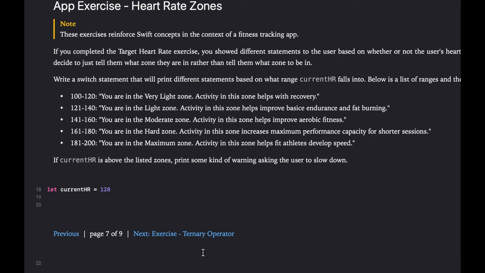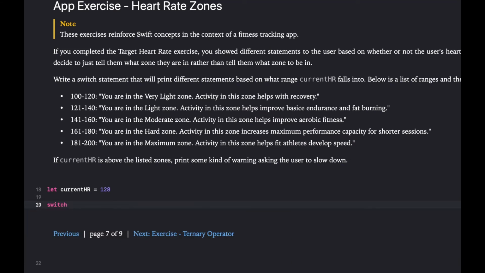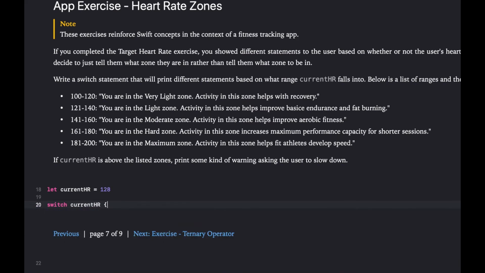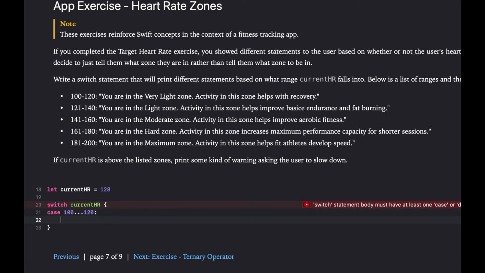I hope you have your solution by now. So here again, I will want to write a switch statement with these different cases. Remember, in a switch statement, you can give a range for the different case. So case 100 to 120. So it is a 3 dots situation. It is a 3 dot symbol. Print.